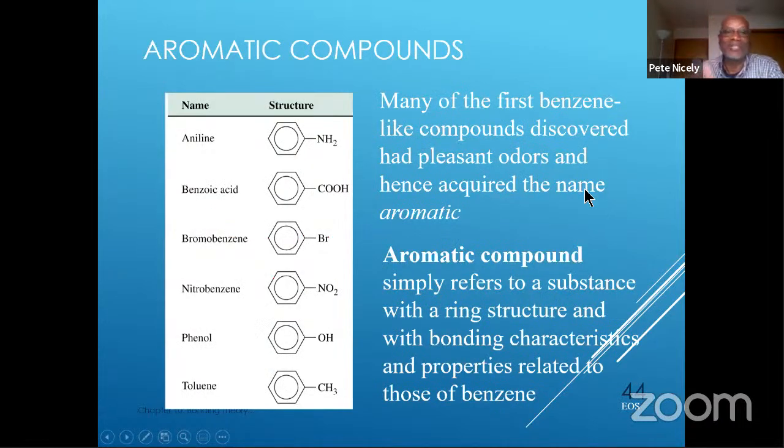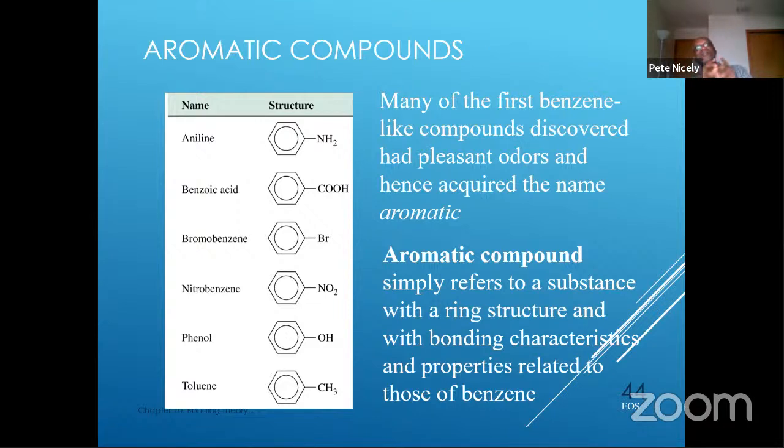So this is just some general information about organic aromatic compounds. Again, for those of you who have to do organic chemistry, you'll be meeting this sort of situation. Initially, these were called aromatic compounds because a lot of them, not all of them, have pleasant odors, even though some of them are toxic, and therefore they're described as aromatic. But in chemistry, we now refer to systems with a delocalized pi system as being aromatic, all right? So that's the chemistry definition of aromatic compounds.